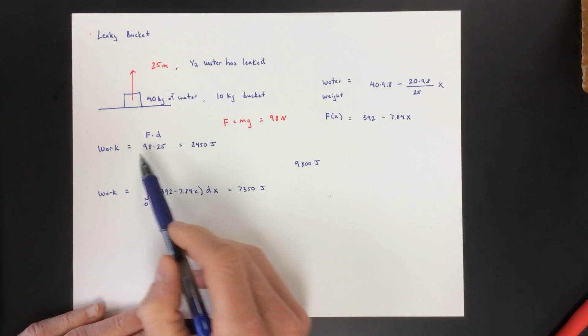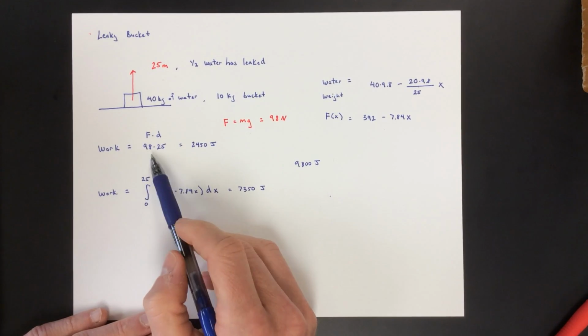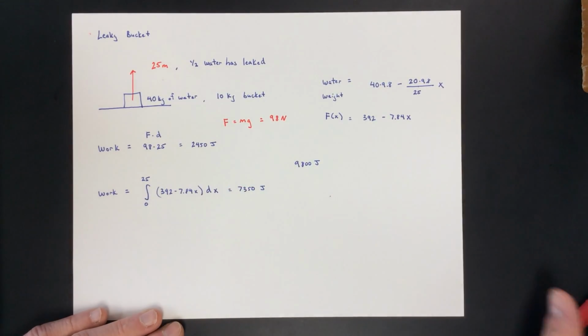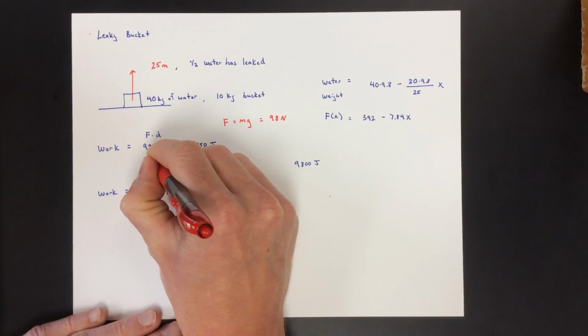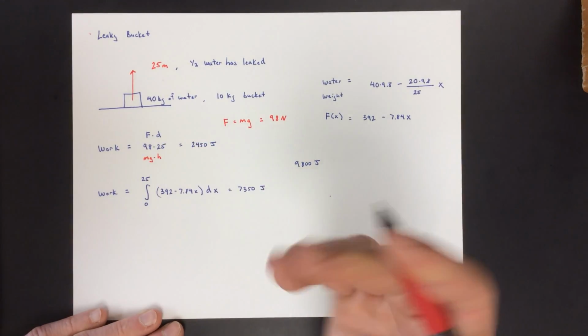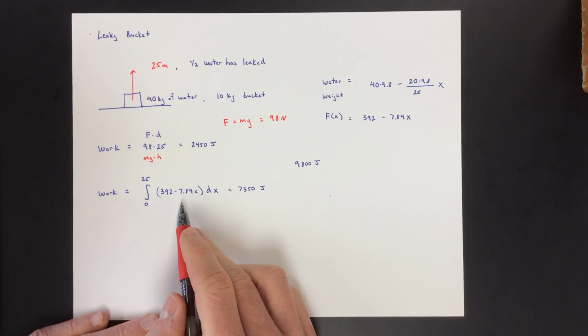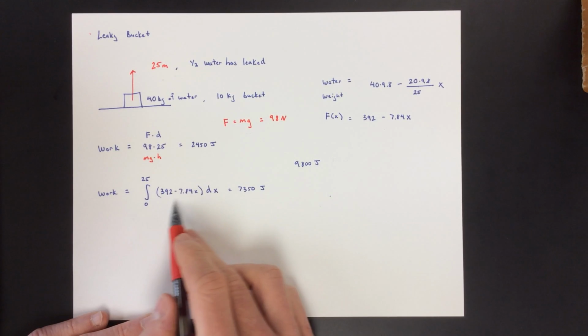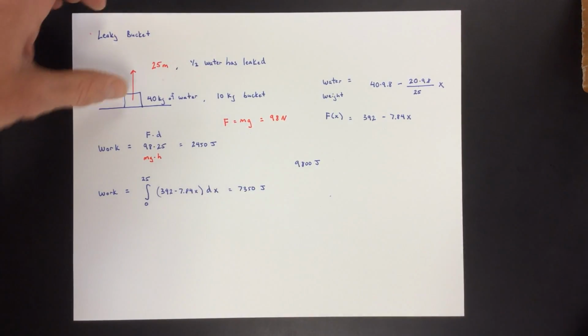Again, the leaky bucket problem is a nice example because it has two parts to the work. The bucket is really easy. It's just the weight of the bucket times the distance you're going to lift it. Right? It's like an mg and an h. If you're in a physics class, this is just mgh, which is potential energy, which is the same thing as the work done to lift something up to a certain height. And then the water weight, well, it leaks, so it's some function of x. Okay, makes sense?